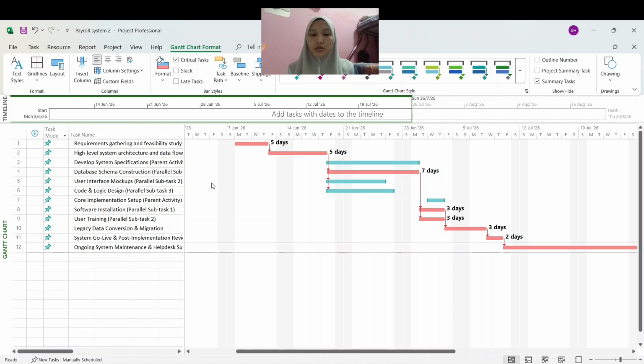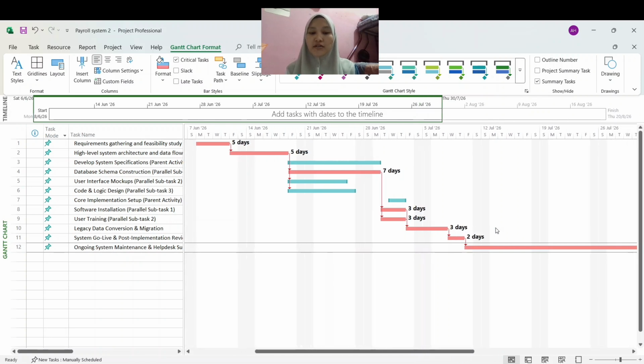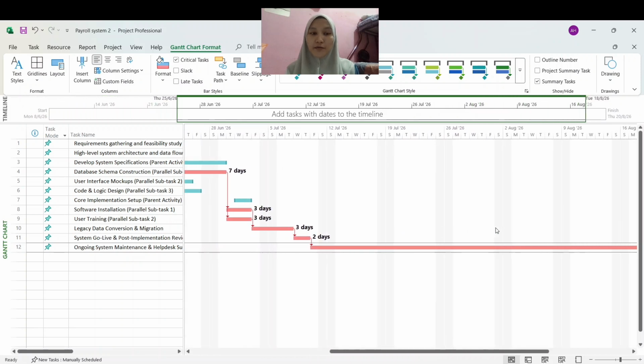So here we can see that the red line presents the critical path. The critical path is the longest sequence of activity that determine the minimum time required to complete the project. Any delay on this activity will directly delay the entire project.